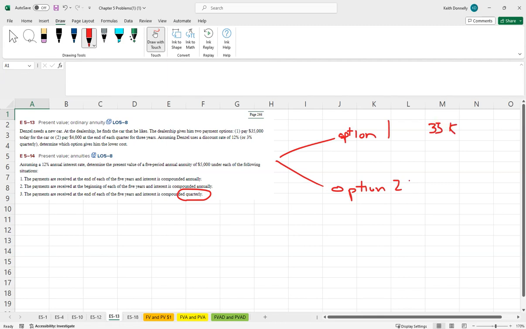Do you want to pay 35 grand today or 4,000 at the end of each quarter for the next 4 years? What they're trying to do here is, do you want 35 grand today? You've got to take that annuity, the things they're giving you there, and shrink that down into today's dollars, because you've got to make an apples to apples, more like a cherry or something, comparison on it.